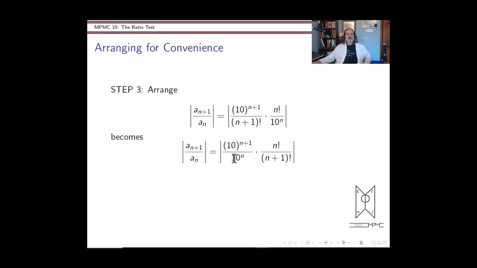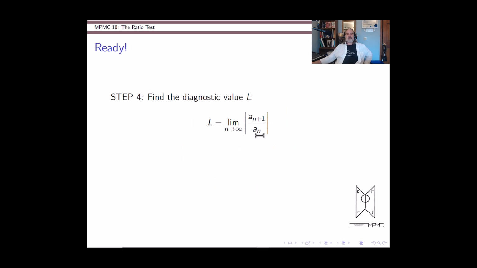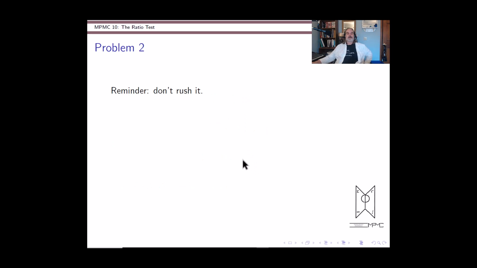This 1 on the left cancels to 10. This 1 on the right becomes 1 over n plus 1. Now, footnote, I'm assuming that you're okay with factorials here, because that's a whole other thing. But n factorial divided by n plus 1 factorial is n factorial divided by n factorial times n plus 1. So the n factorials cancel. Okay, and so now we've built this ratio. We're going to run the limit as n goes to infinity, and that's pretty obviously 0. And the limit that we found, the diagnostic value, is less than 1, so the series converges.